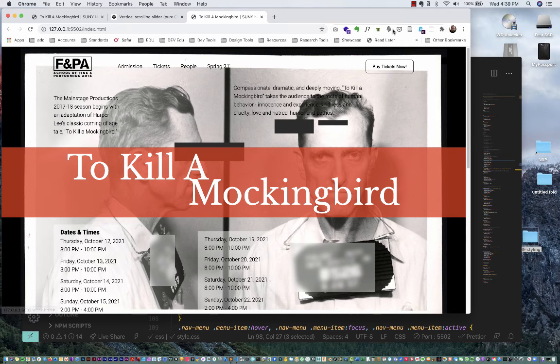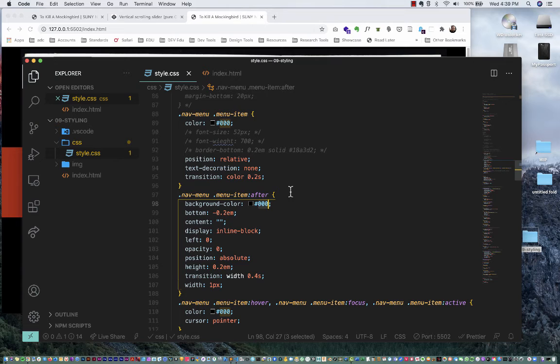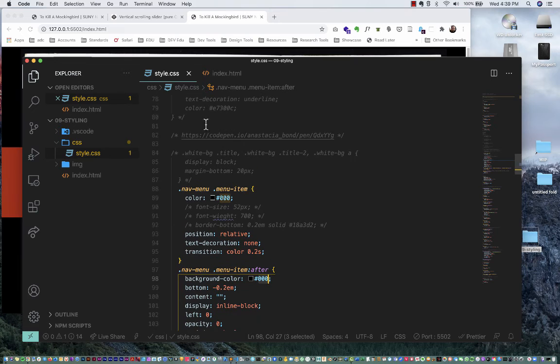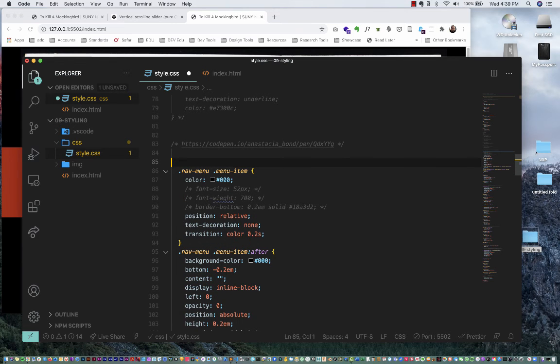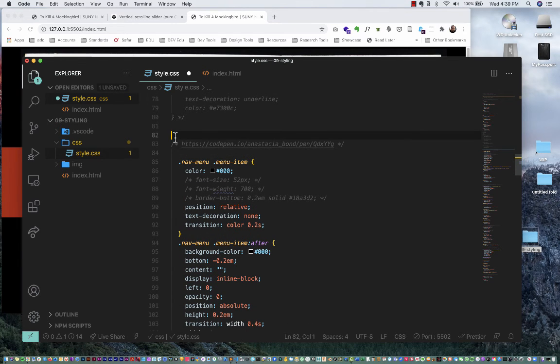I was able to identify this change from CodePen, and I'm going to give myself a little note here. It turns out I definitely don't need that, so I delete that, and give her credit.